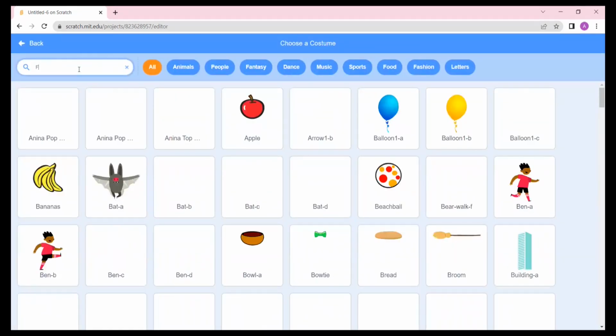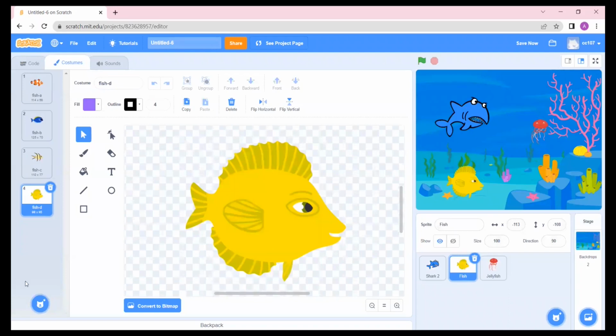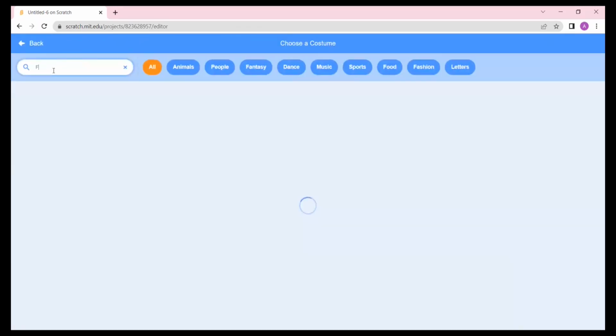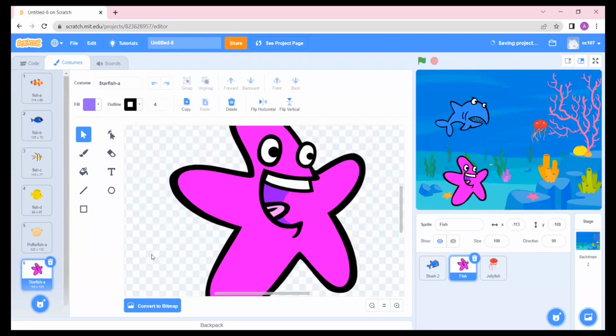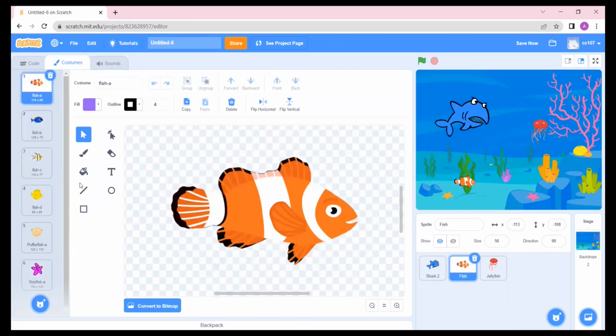If I go here and search for fish, see there is a puffer fish that was not over there, so I'm going to take this, and I also have a few more. I have the starfish option, so I'm taking that as well. So I have 6 costumes. Now I'm going to adjust the size over here and maybe set it to 50. Yeah, I feel that's good.